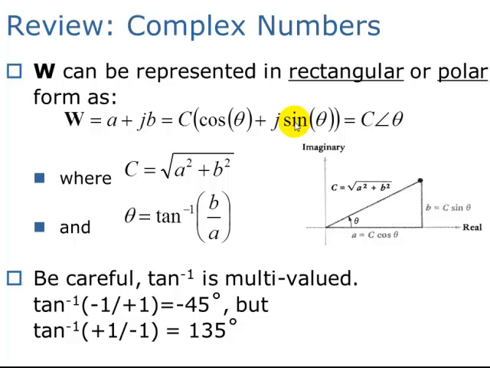But the arctan of plus 1 divided by minus 1, the rise is plus 1, the real value is minus 1, so that puts you over in the second quadrant, the top left quadrant. That has a value of 135 degrees. But if you just take the arctan, in both those cases you're taking the arctan of minus 1. So on your calculator you take the arctan of minus 1, you're going to get minus 45. But you need to pay attention to whether the numerator or the denominator had the minus sign.